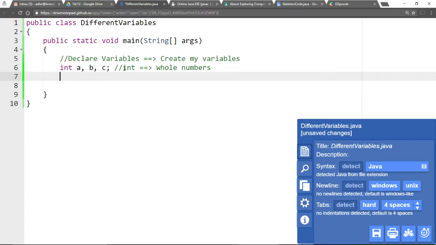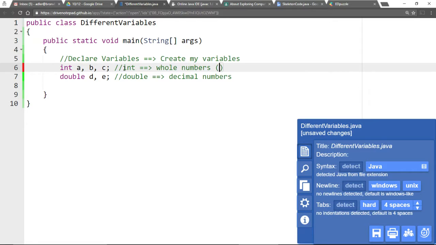All right, next, our new variable type that we're going to look at today is the type double. And I'll make 2 double variables, one named d and one named e. Double variables are numbers, but they are decimal numbers instead of whole numbers. So for example, my ints can only be maybe -1, 0, 1, 2, 3, going on for a long time there.